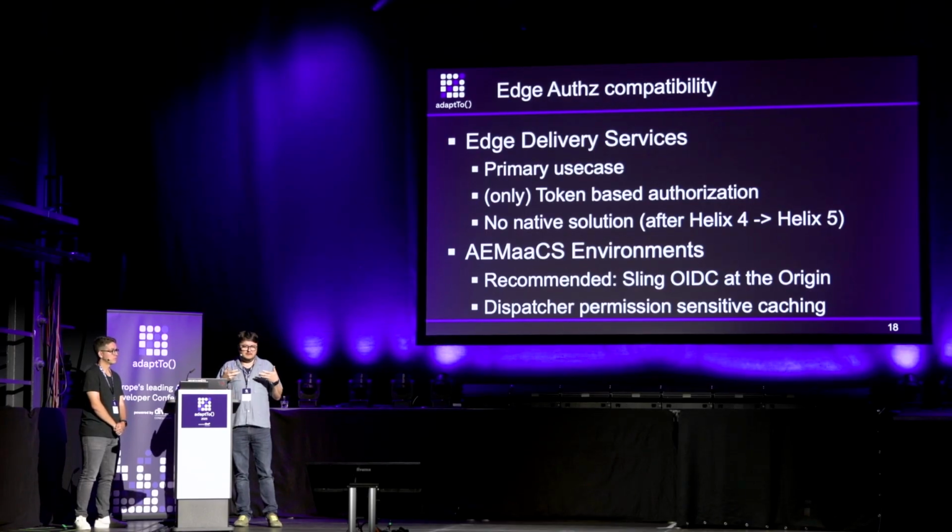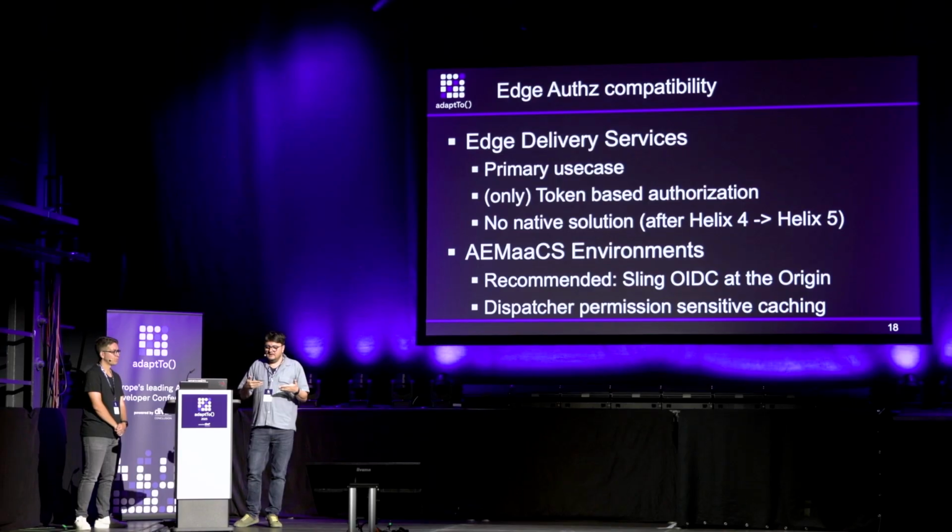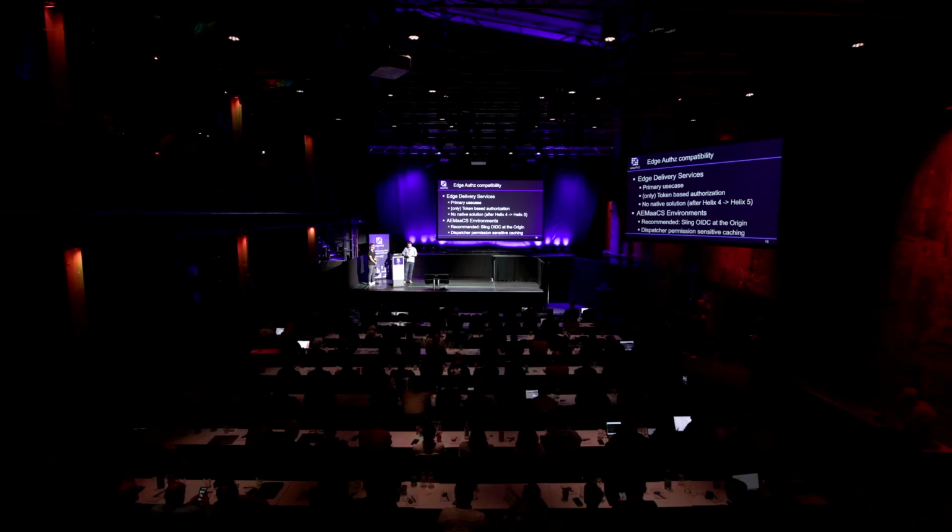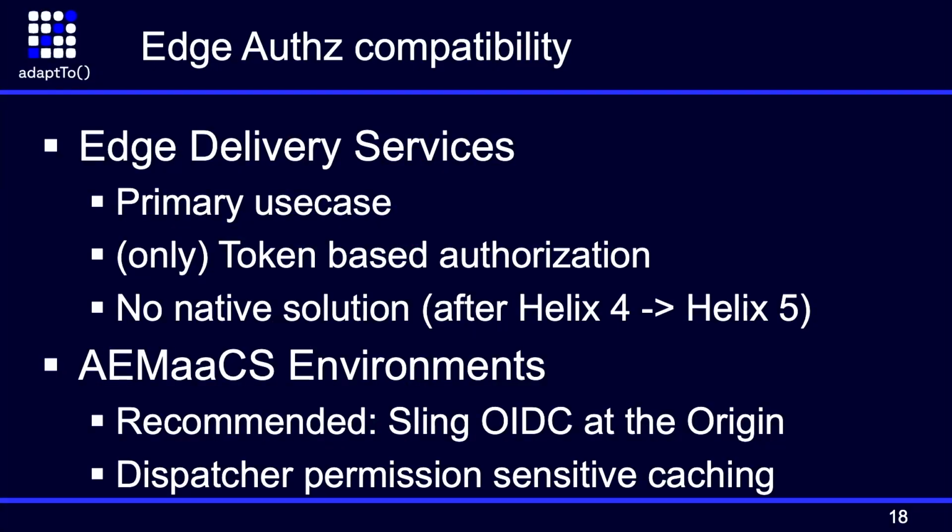For AEM cloud service environments, still the recommendation is to do it in the origin, because AEM has a very rich permission system that we cannot replicate at the edge, and rely on additional layers in front of AEM, like dispatcher with dispatcher permission sensitive caching, which does some pre-flights before sending content that is cached. And we are actually planning to implement this also in the CDN, something like CDN permission sensitive caching.